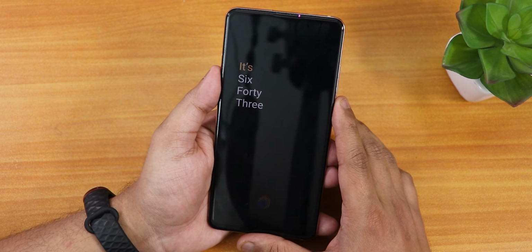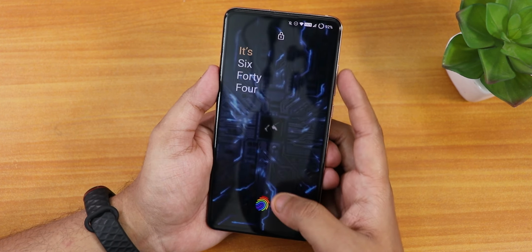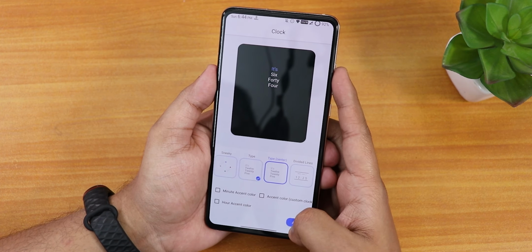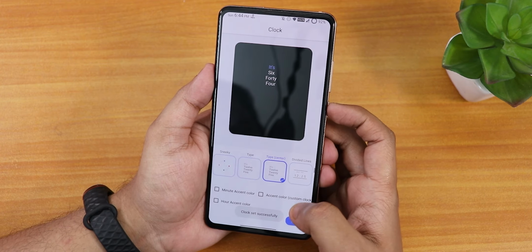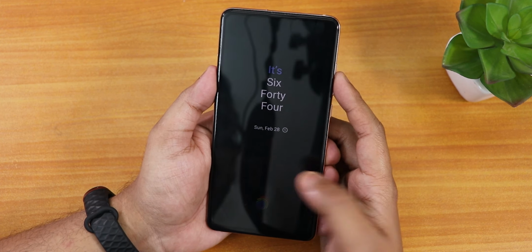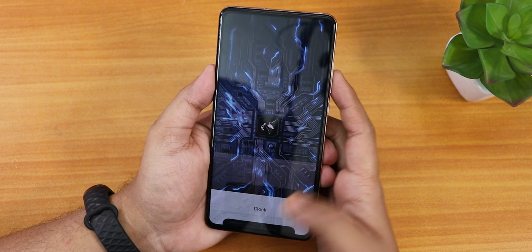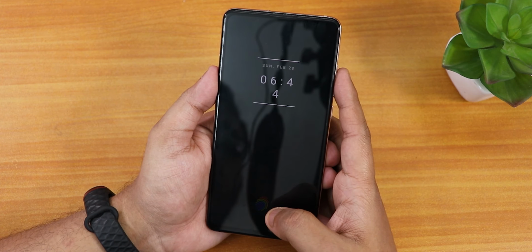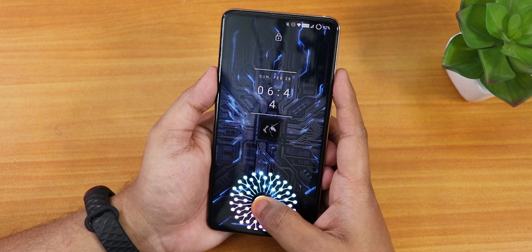Then of course we have this type 1, looks pretty cool, I would say, pretty familiar. It should be if you are coming from Android 10 or something. And we have this one too in the center, same type 1 in the center, as you can see, looks pretty cool again in the lock screen. Right now, let me show you with this divided lines in the always on display, looks cool again in the lock screen. This is how it looks.